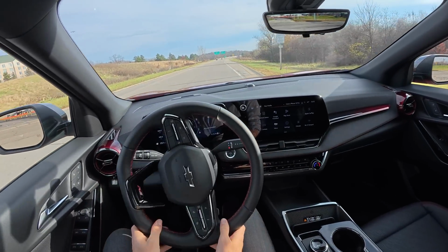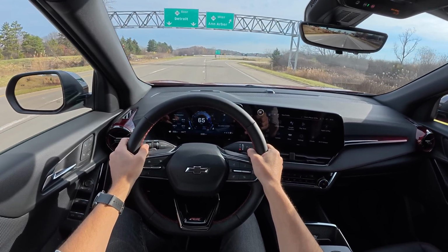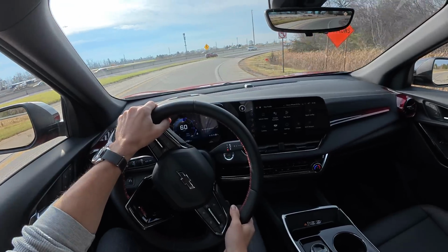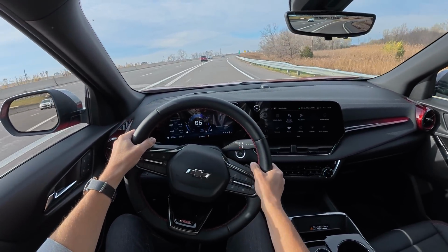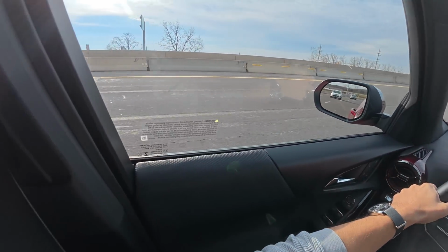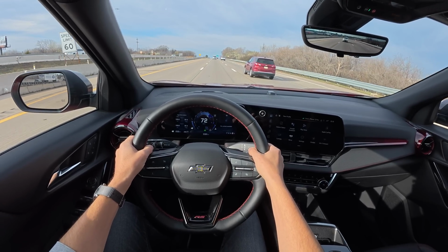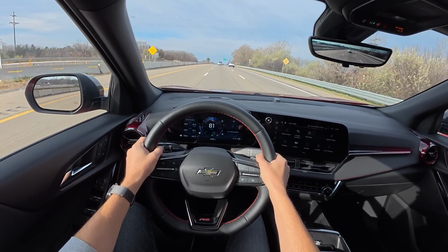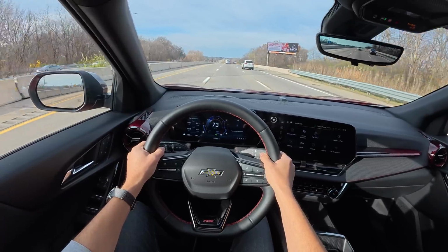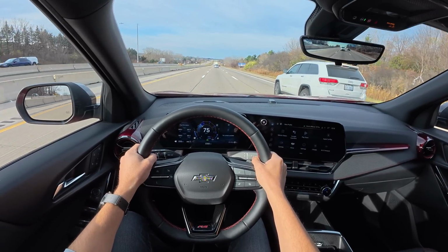Let's see what this 1.5 turbo sounds like. Pulls pretty well at higher revs. No sport mode or anything like that. Handling is good. Traction control limiting us there, coming out of that corner. All the controls are really light in this Equinox, from the turn signal to the steering to the accelerator and braking pedals. You really got to stress this engine to get some power out of it on the highway. There just isn't a lot of horsepower and torque here. But again, if you just go everywhere flat out, you can definitely drive a little bit faster in this Equinox.